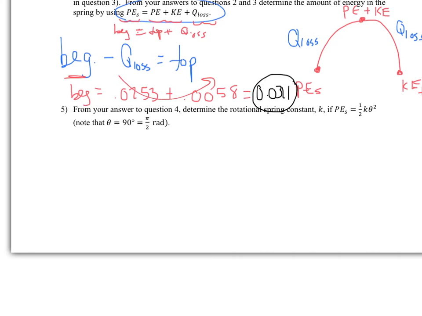What's your formula for spring energy? What do you remember? Ignore what I wrote here for a second. What was your formula for spring energy, PES? Anybody remember the rest of the formula? 1/2 K. Yeah, in class we use this formula because we were looking at springs that stretch as a length. But did your spring stretch as a length in this lab, or this experiment?